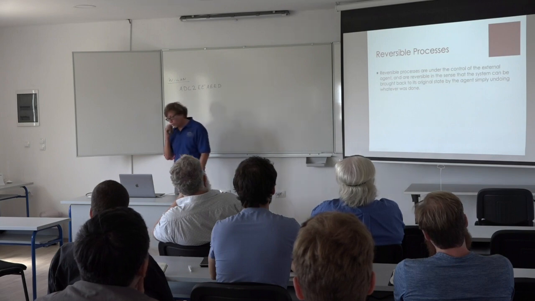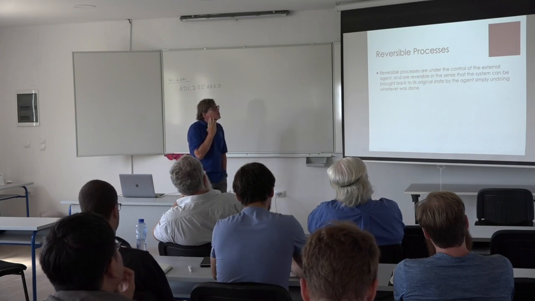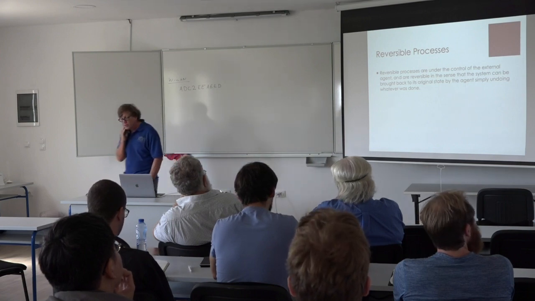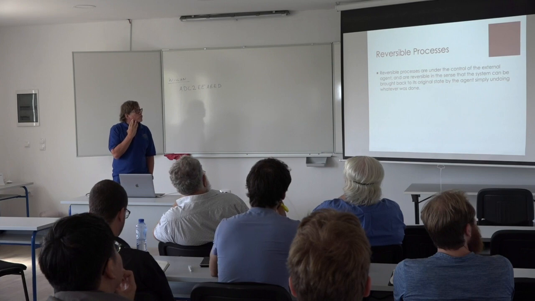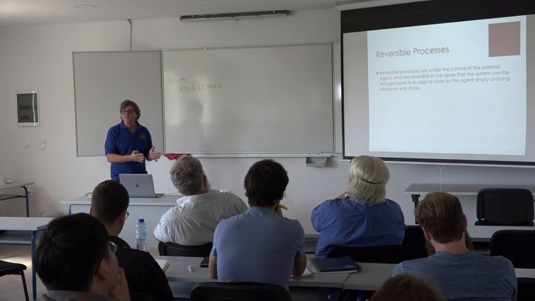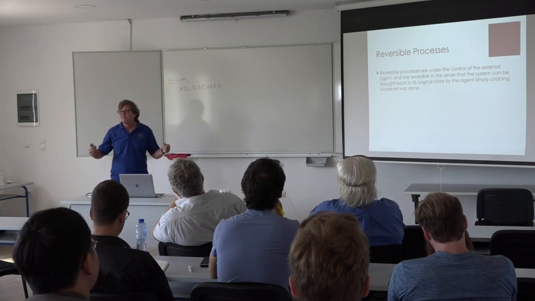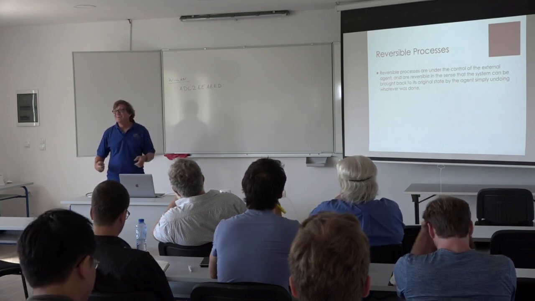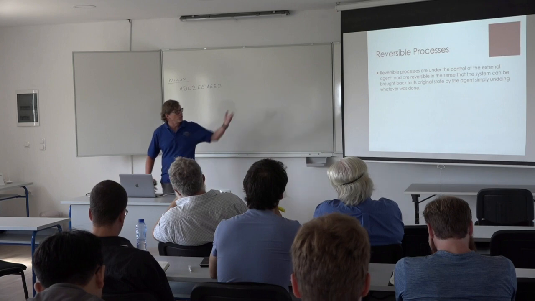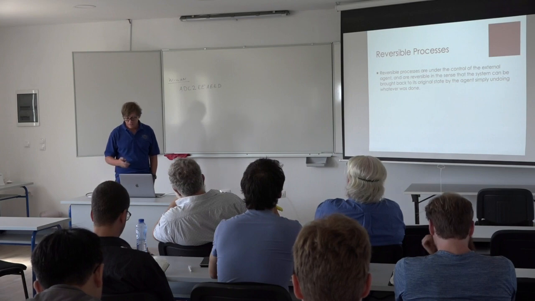What do we mean by a reversible process? Well, the intuition is that there are some parameters that are under the control of an external agent, and they're reversible in the sense that the agent can reverse what they did. You start in some state, you do something, you let it settle down to a new state, and that something can be undone, usually literally by, instead of pushing, pulling. If it's a reversible process, then the agent can undo whatever was done and you come back to the original state.